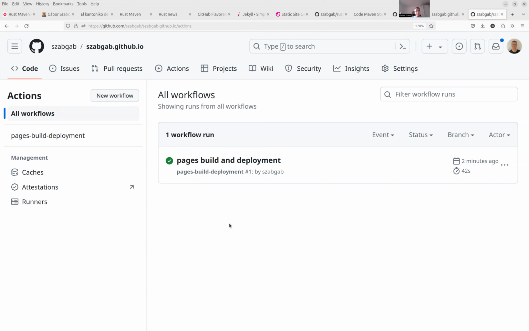The whole story of GitHub Pages and the actions, I'm going to have a separate workshop where we focus on these. I guess the original idea was to allow continuous integration, basically to allow you to run your tests every time you push out some code.